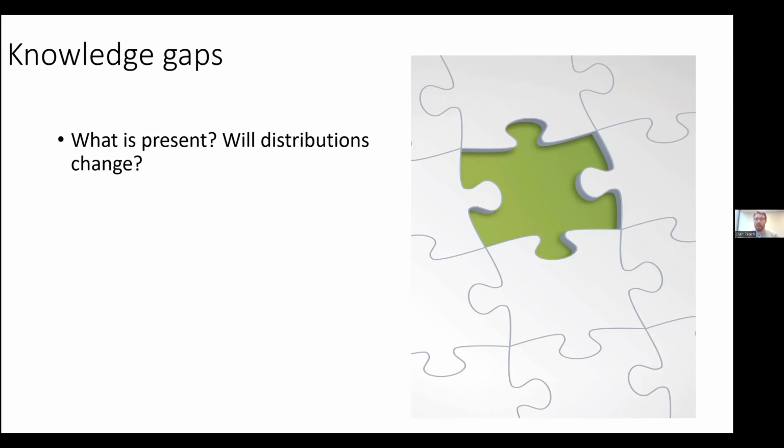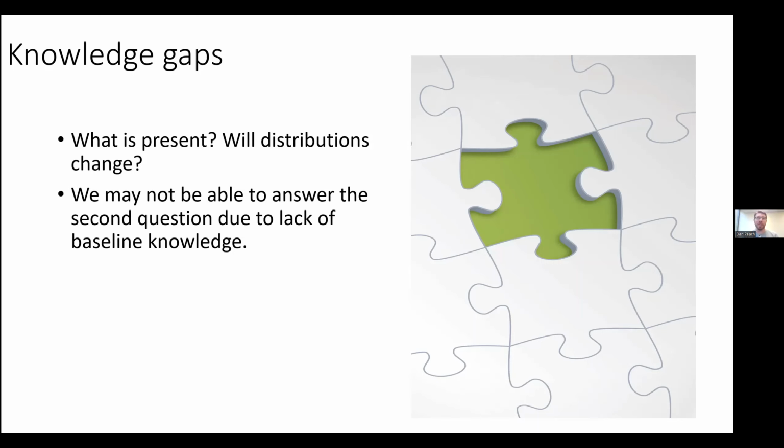But there just hasn't been a lot of survey attention paid to a lot of places outside of the lower mainland. So we really don't know a lot of what's going on, and we might not be able to answer parts of the second question about will distributions change, or are they changing? Because we don't know if we find something new somewhere, was that there all along? Was that not there previously and it just showed up, and that's why I found it there? If nobody's been there looking for stuff yet, we just won't be able to know.